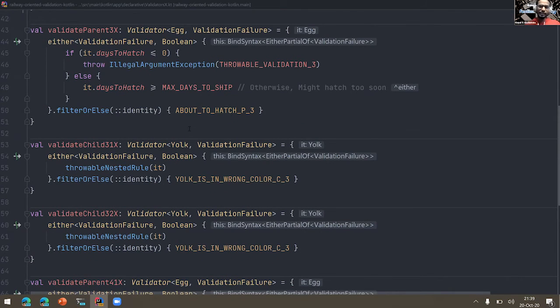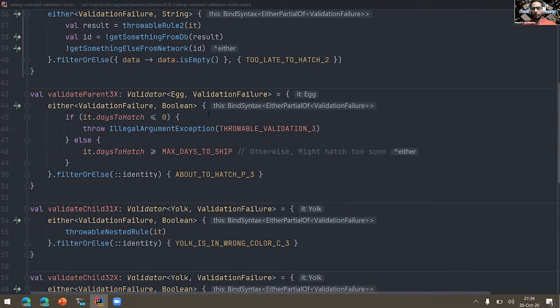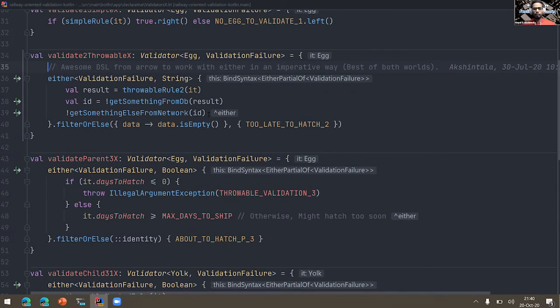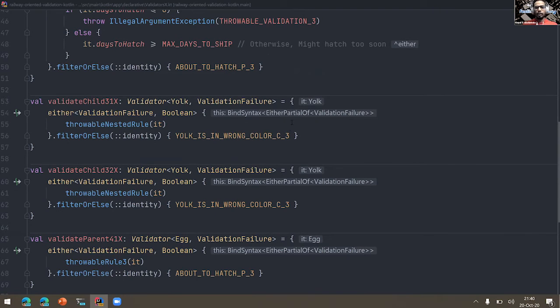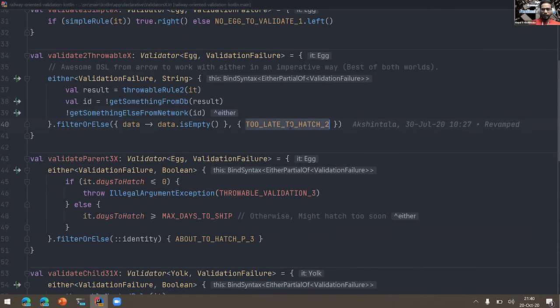You can actually write this like a for comprehension. If you are familiar with Scala, they have for comprehensions, which is missing in Kotlin as well as Java. But these guys filled that gap. I hope this really comes to first class support in Kotlin. And again, all of this is dummy code. There are some dummy rules and dummy output, with various failure cases for why it can fail. So you can go back and understand this code at your leisure.